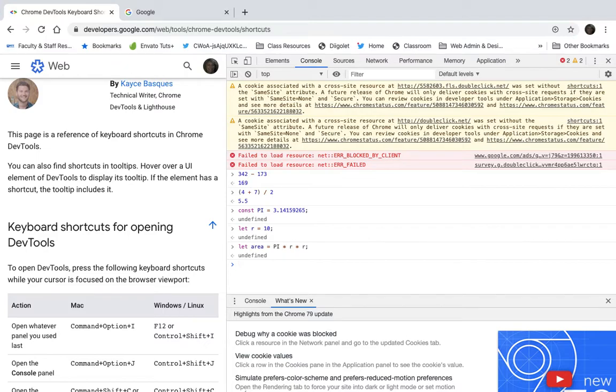All right, and so now to get it to show that math, all we have to do is tell it to tell us the value of area. And there it is.